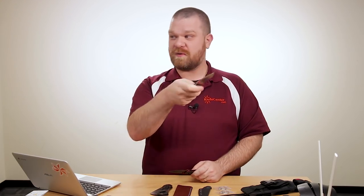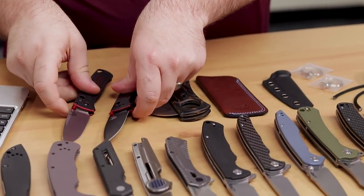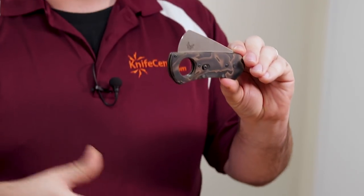Really cool. Black Cerakote blade is available as well as the satin blade, and they're already moving really quick. I can tell you right here, we got three people in this room. All three of us have already put in our own pre-orders for it. We're really excited about them. So, like I said, that debuted yesterday. You can see our full video on that, but let's keep it going with another Benchmade.